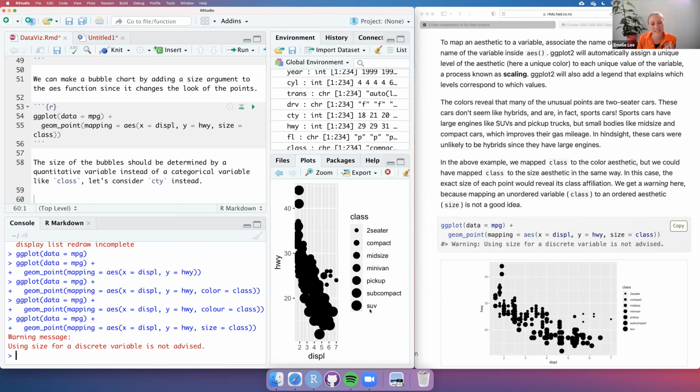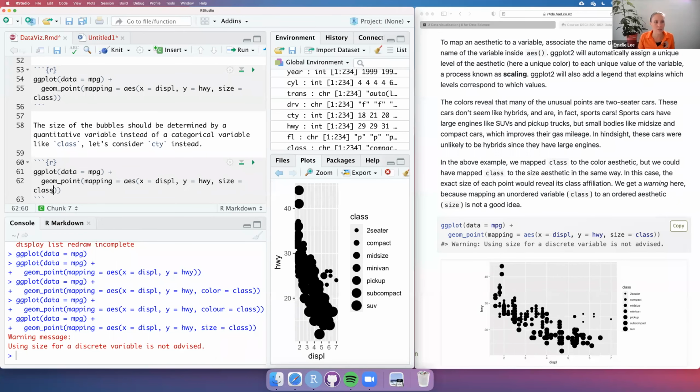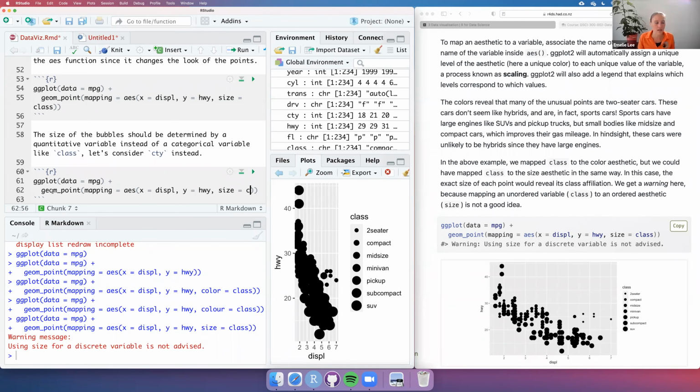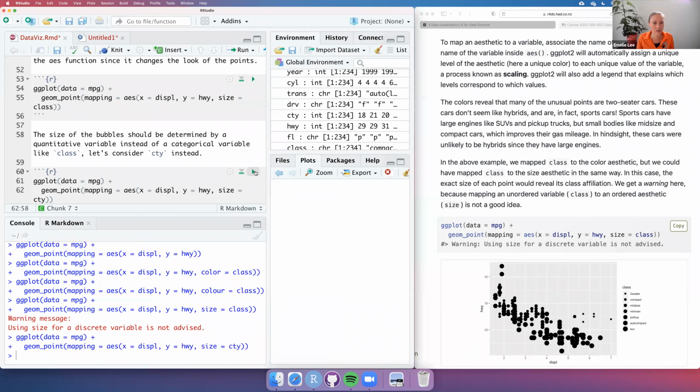There's no reason for the SUV to have the largest dot and the subcompact to be the next largest dot, and it doesn't tell us any information, right? So what we'll do is I'm just going to copy this whole thing, and all I'm going to change is the size argument to CTY, just to see what happens. Run this chunk.